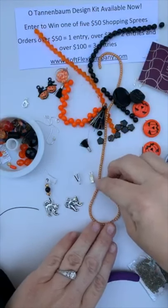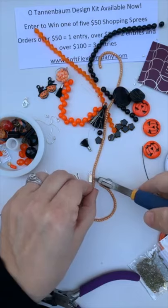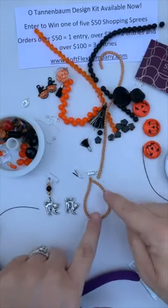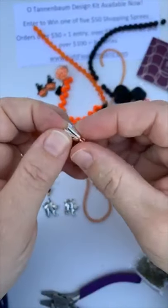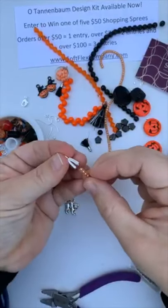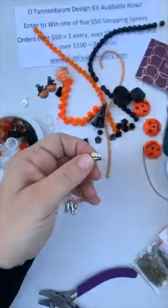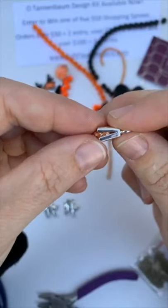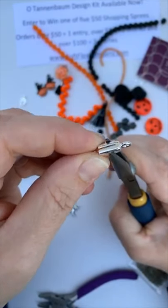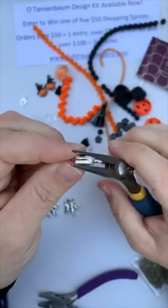So I think I'm going to cut it right here. And then that'll give me some left over too to use later. And I'm going to take my little bindings that Nile created and slip my capture chain inside of it. This fascinated me the first time I did this, that you do not need glue or anything for this stuff. It just slips inside your clasp and then you very gently close it and it actually holds on to it just perfectly. Isn't that amazing?